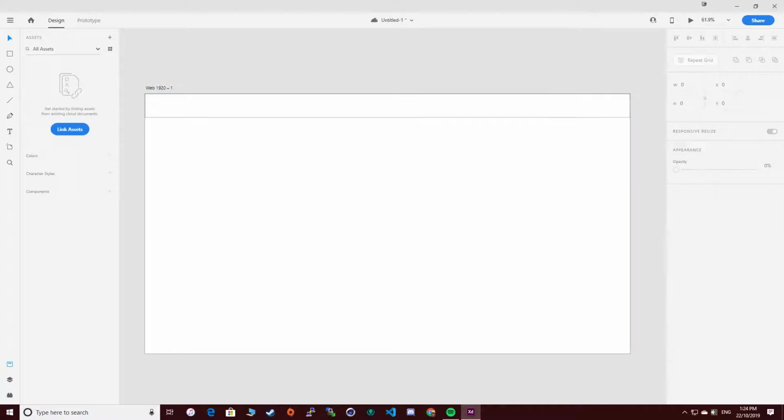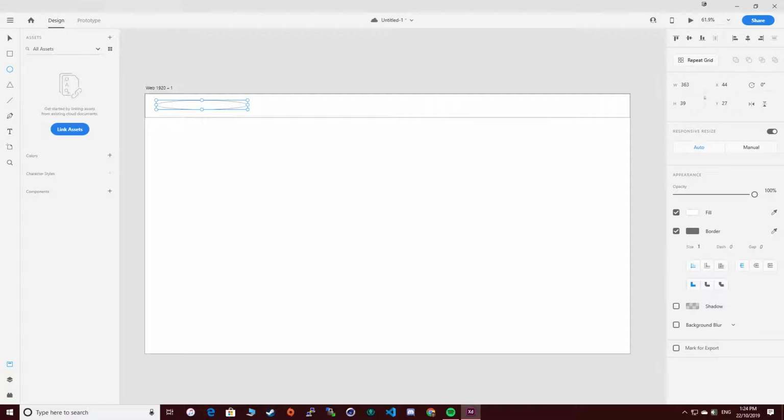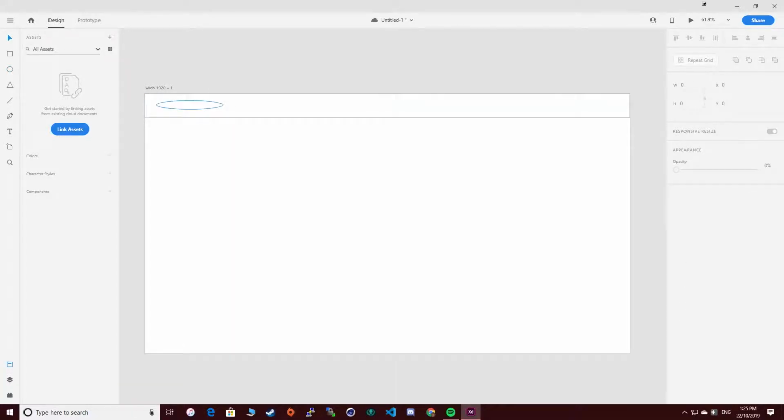So you got to think always when you're designing, what do people already know, and how do I make this experience as frictionless as possible based on the knowledge that they already have? So, for example, we're probably going to want to put some logo or something here. This would be a logical place to put the logo for our website, because this is where logos normally are.